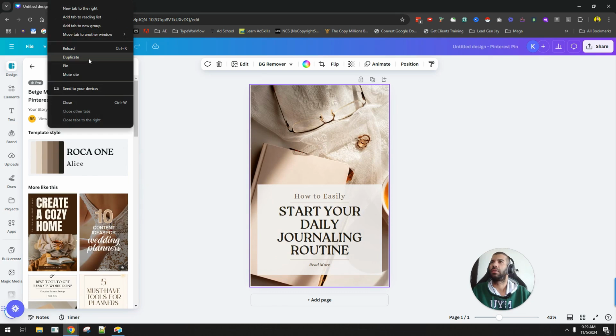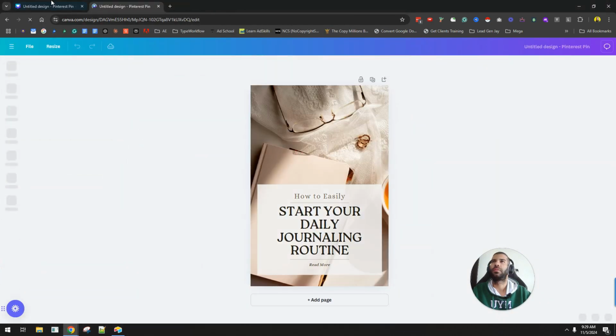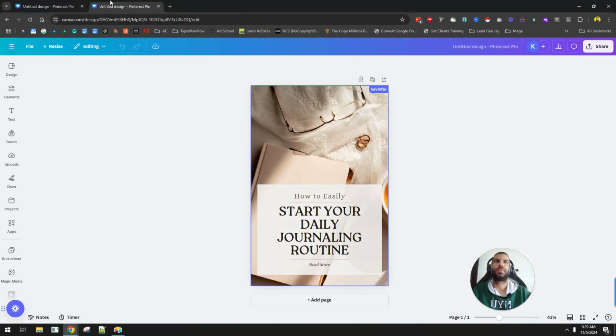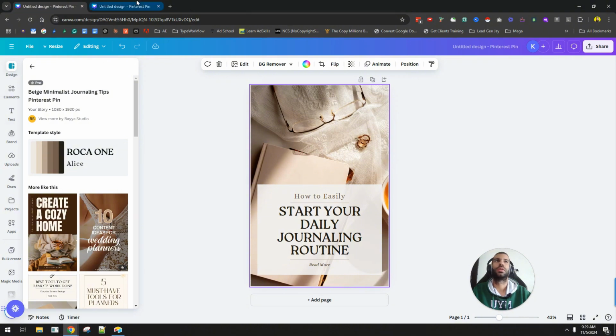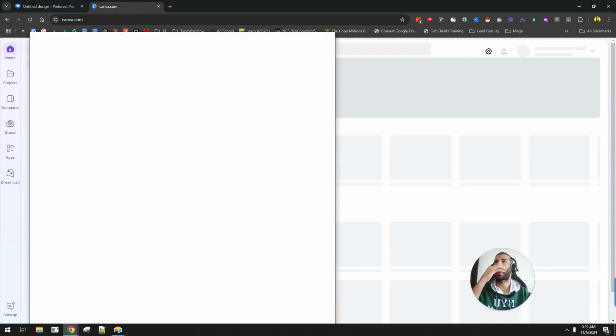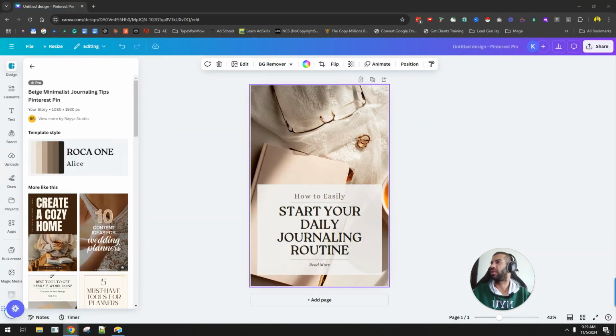Let's create another design. Not sure if I can actually duplicate that. Probably not. Create 3 different designs for this Pinterest pin.